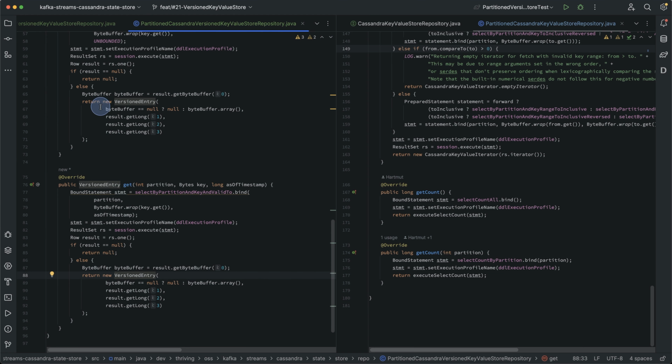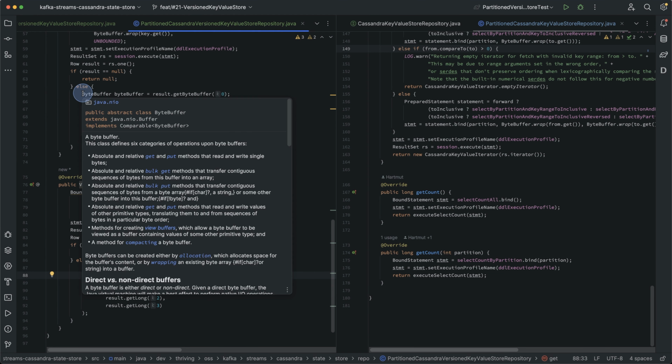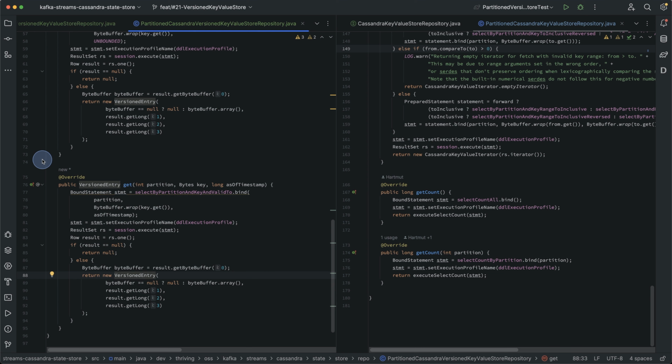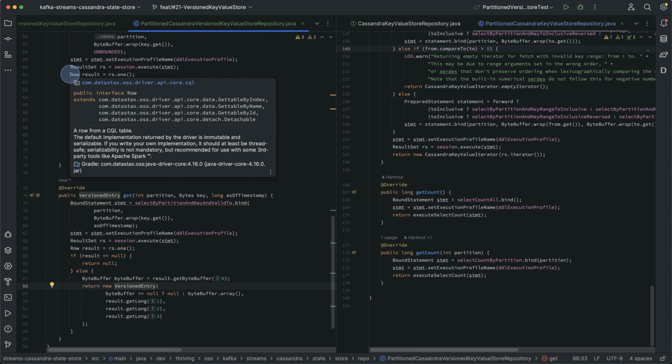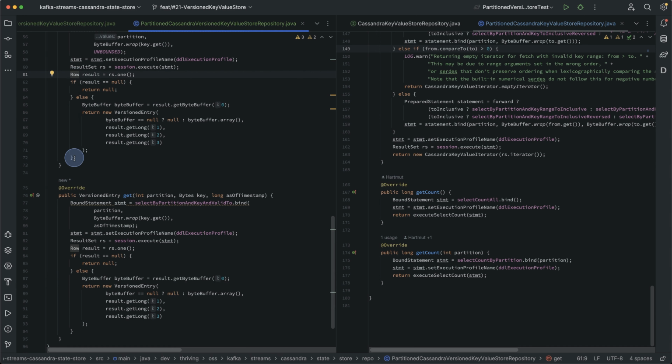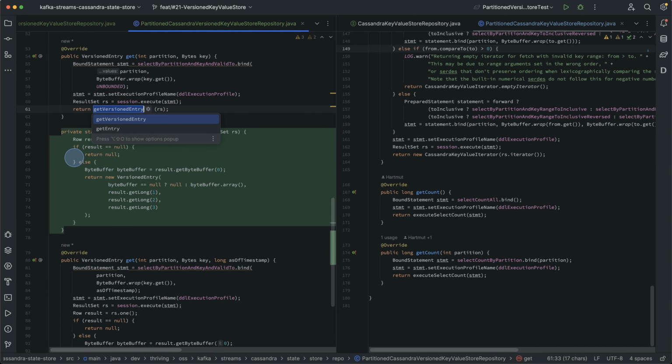And we are probably going to need it multiple times, let's say, get single versioned entry.